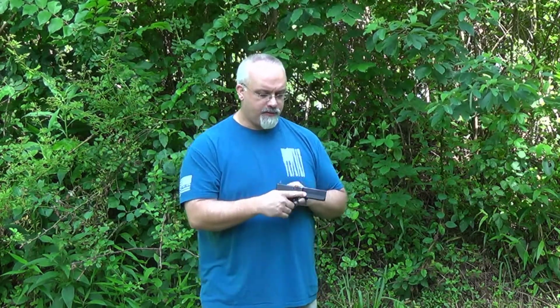And again, this retention method, you really got to try it out. Anytime you're getting both hands on the gun, you have a lot of leverage on it, and it's very hard for even a bigger person to get a gun off a smaller person because of that leverage. So it's an interesting device.